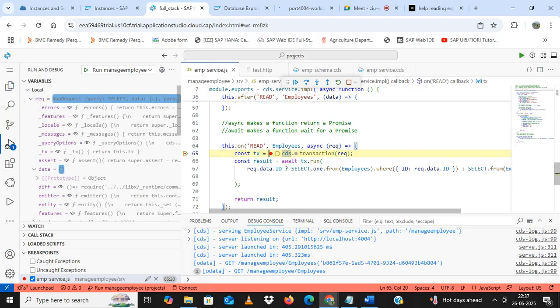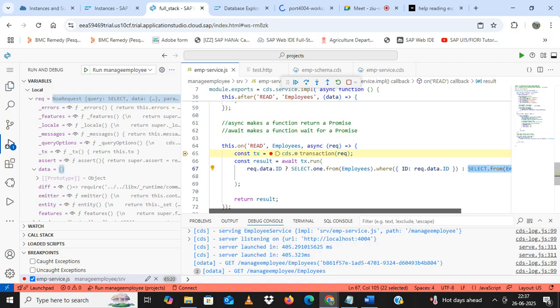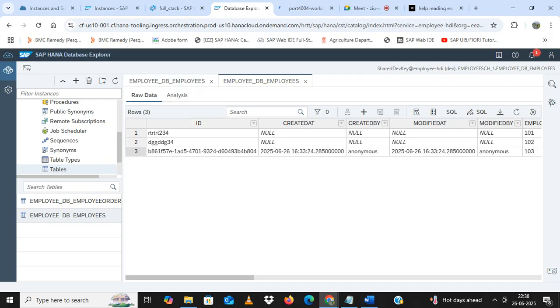See here, this one is getting undefined. Why? Because we are not passing anything in that data. So it is getting undefined, and in that case the false section after the colon will be executed. Here we don't have a where condition, so it will load all the records. In case we are passing something, then it will load a specific record based on the where condition. So guys, it's clear how it's working.